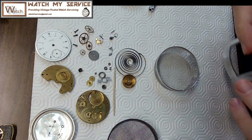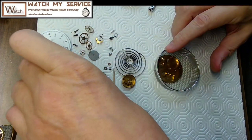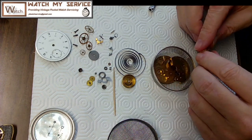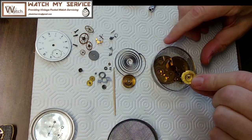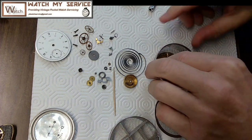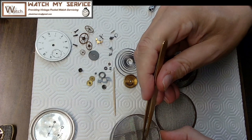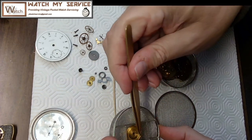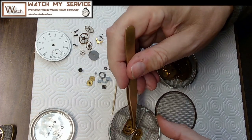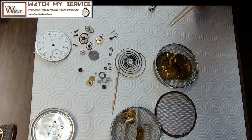So let's see what I do here. So I take the plate. I can put the two plates in here, and there should be no problem throwing both plates in here. This is one dirty, I think I'll put the barrel in here as well. I can do a separate thing for the barrel though. I don't need to. I got plenty of space. I could even put the barrel in the top here. Separate little containers for the barrel. Will that fit? I'm looking at this to see, it's got to fit nicely, because if it doesn't fit nicely, then I don't want it in there. It's got to fit flat.